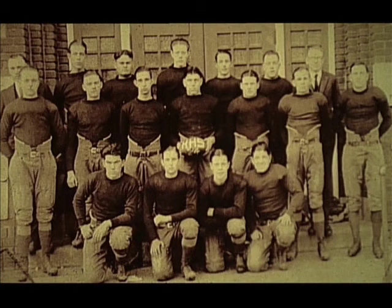This is the Havelock football team, the high school team. Now, one of the things that they noted instantly was that in Havelock being an industrial community, most of the people in Havelock, the men, were shift workers at the Burlington. That was the largest employer, obviously, in the city. And everybody, as we noticed last time, if they didn't work for the Burlington, they were still reliant on the Burlington. So many of the fathers were never able to see their sons play football.